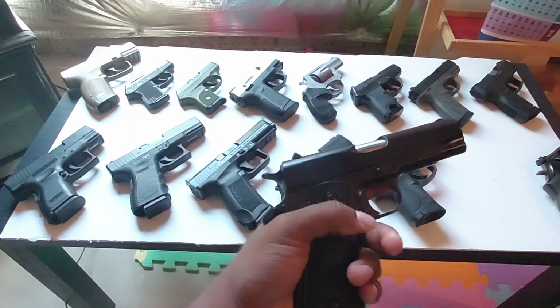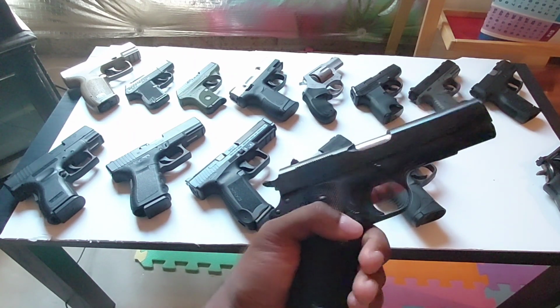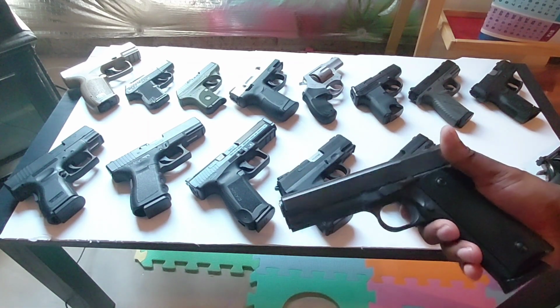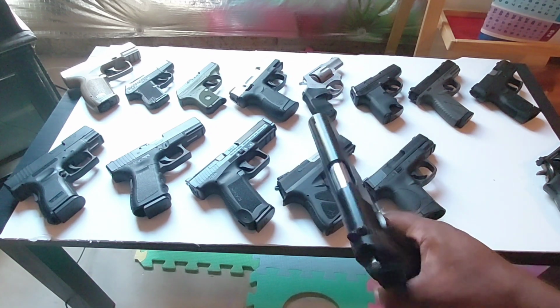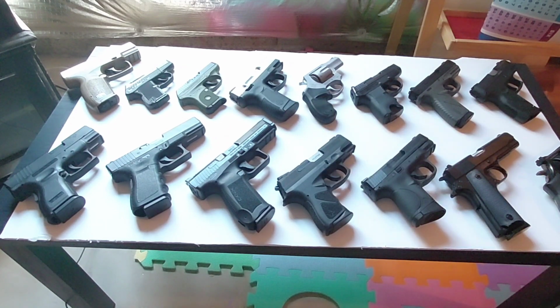It's been very solid. Got the typical 1911 stainless steel trigger. No frills, nothing special about it, but it runs. It's from Turkey, so they make pretty good guns for the money, man. It's a Turkish T-size 1911, man. Stay tuned for more of those, for some more 1911 action.